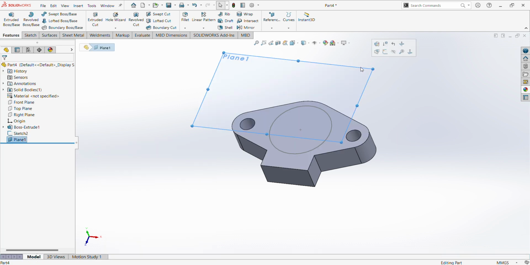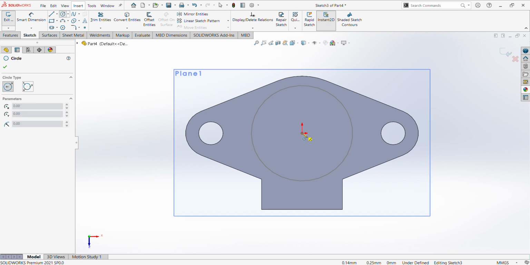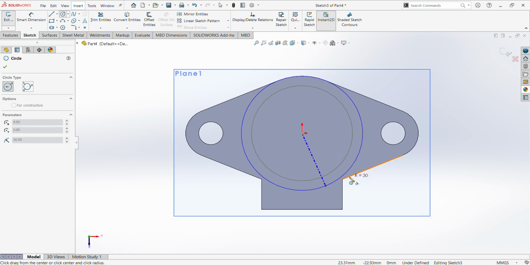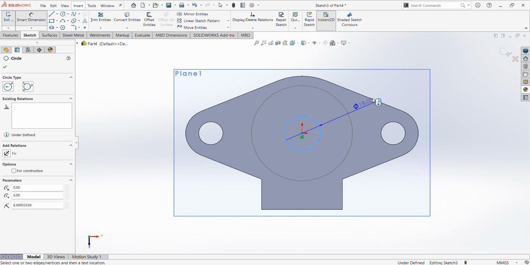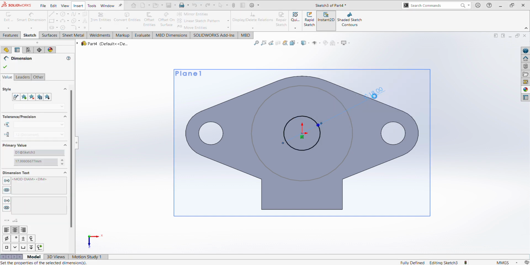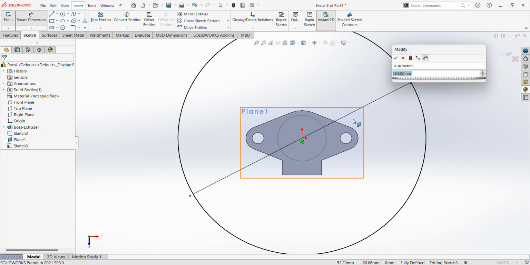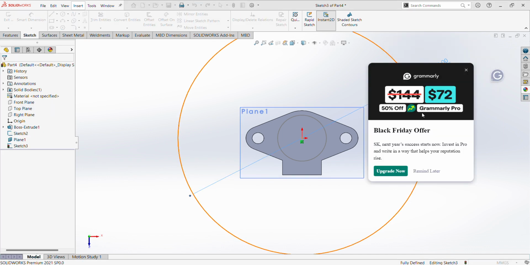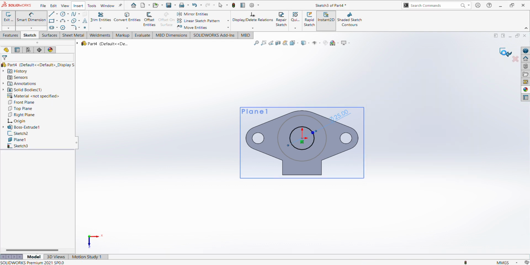Now select the plane, sketch, create dia 25 circle, finish.